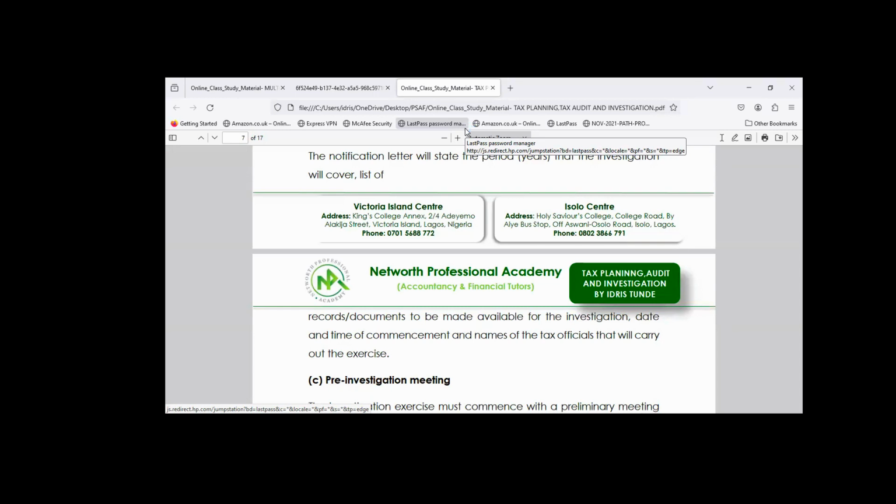Again, there is need for the Manufacturers Association of Nigeria, MAN, to write a letter on behalf of companies, by having a summit with the tax authority to address all this issue of multiple taxes. Because let me be frank with you, multiple taxes are the ones that kill so many businesses in Nigeria, especially SMEs. They cannot sustain due to a lot of taxes. Even if they don't make profit, they will pay. Do you understand?